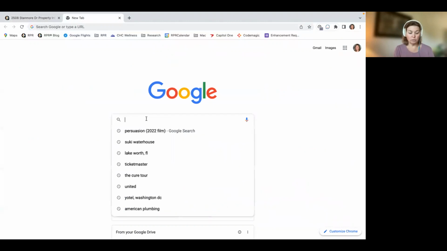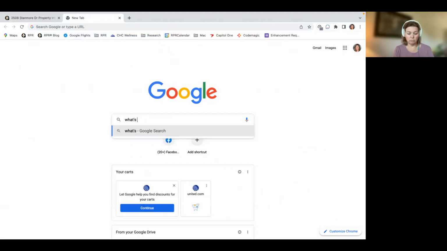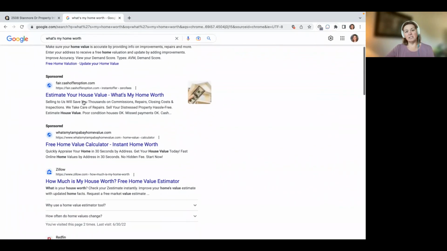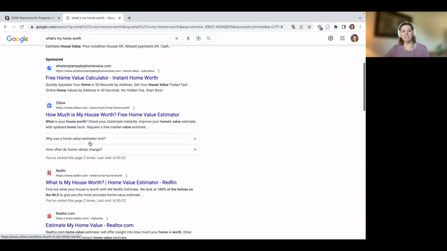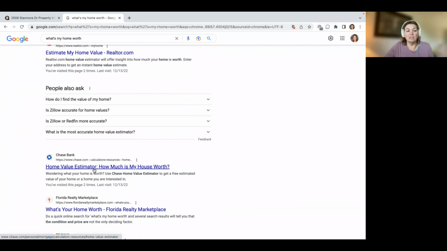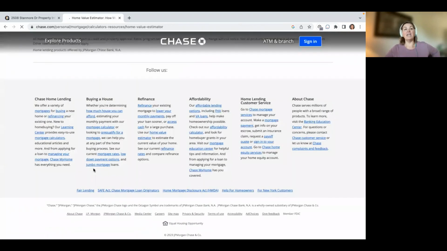But if I do a Google search, right, what's my home worth? You get 4 billion, almost 5 billion results in about a third of a second. So all of these: house value, estimate your value, what's my Tampa Bay home value, Zillow, Chase. These are all AVMs.